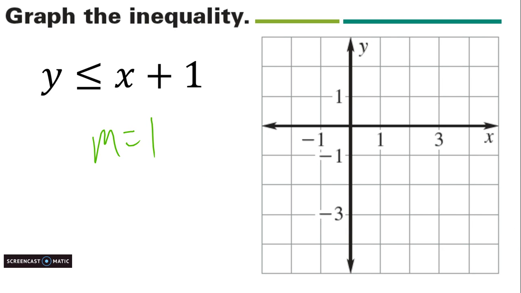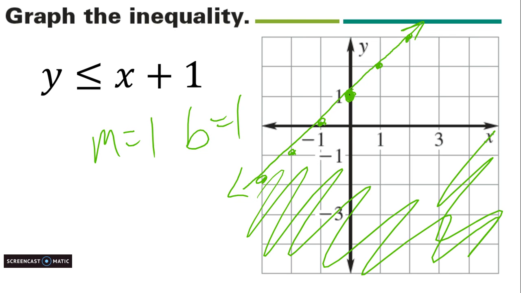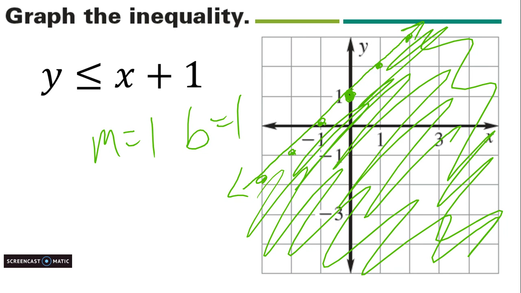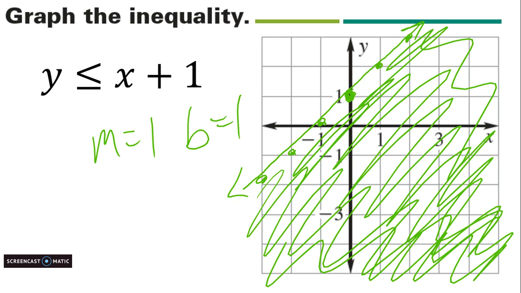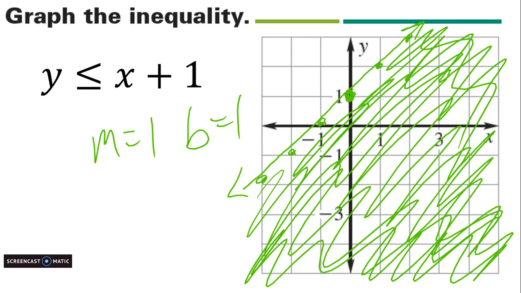Next one here, we were going to do this one. So b is 1 as well. So we're going to go up to the y-intercept of 1. We're going up and to the right. Up 1 and over 1, down 1 and over 1. Gives us lots of points to choose from. We need a solid line this time because it's got the equal to, and the line shows all the values that are equal to. And then we are less than or equal to, so we're going to shade below the line. This is everything that's below the line. Perfect.